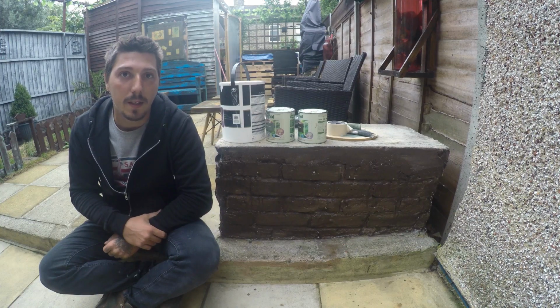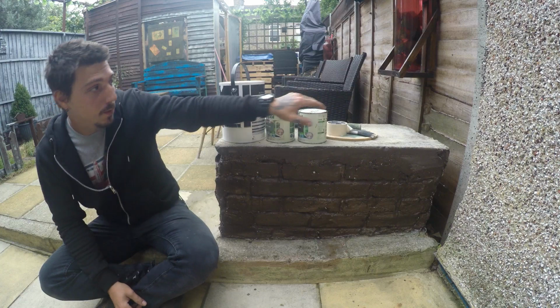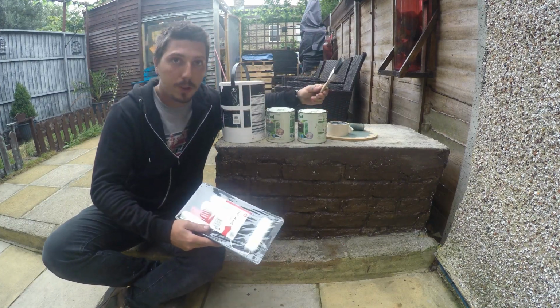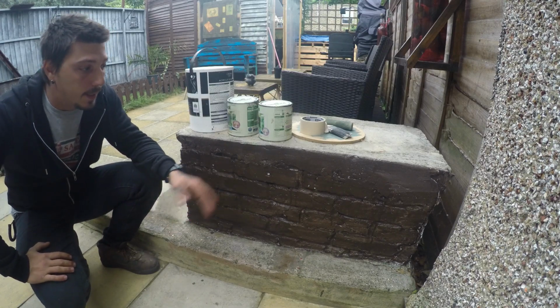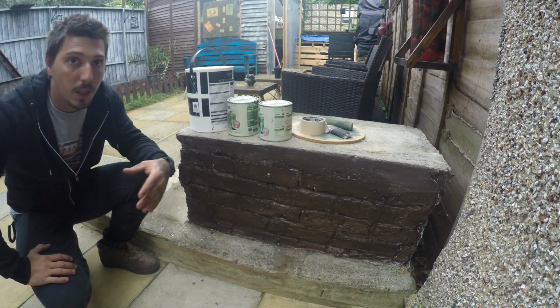Today I'm gonna show you how you can paint these bricks and hope you like it. So what we're gonna use today is some white paint, green and brown. And I have here a roller and a brush. So I've started by putting a base coat and I chose brown. You can choose any color and just play with it.